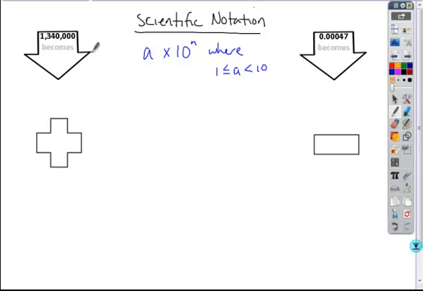Okay, to represent extremely large numbers, 1,340,000 becomes: you write all the digits, 134 without the zeros, place a decimal after the first digit, times 10 to the power of, and the way you can identify this is if you go back up to the original number and start counting toward the left. To get the decimal after the first digit, you count 1, 2, 3, 4, 5, 6. So that's the power that you move to the left. Extremely large numbers have positive powers in their scientific notation.